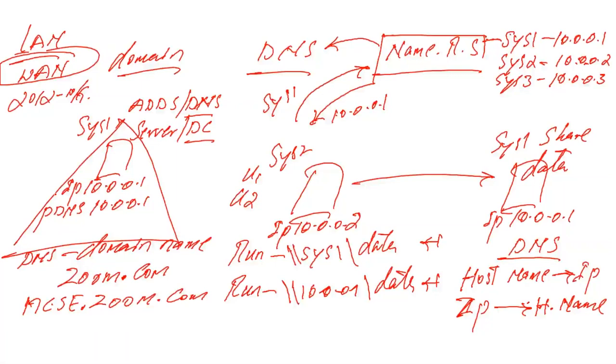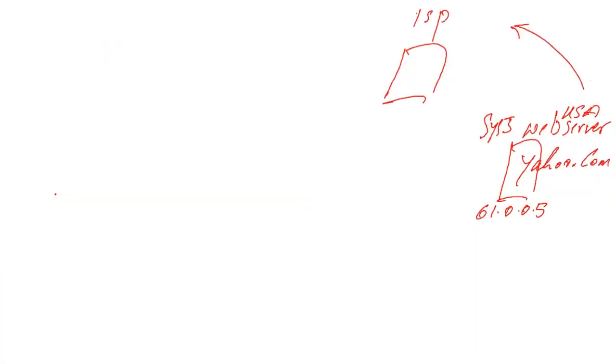But without Active Directory, can we make one system a DNS server? Yes, it's possible. Without Active Directory, we can make one system a DNS server, because the DNS service is not integrated with Active Directory. So making a DNS server is not compulsory to have Active Directory or a DC in my network. For example, this ISP wants to make one DNS server. To configure it, we require one machine with a server operating system, and once we install the OS, basically this machine is what?